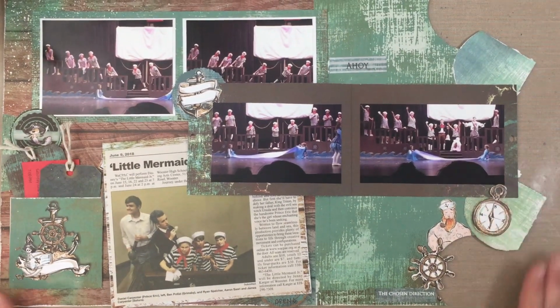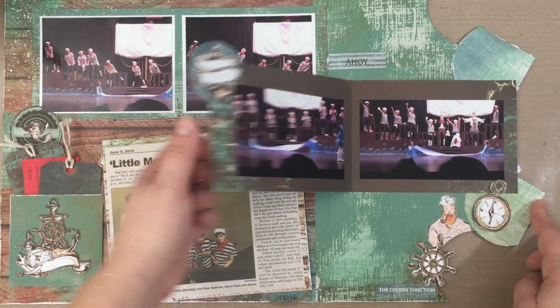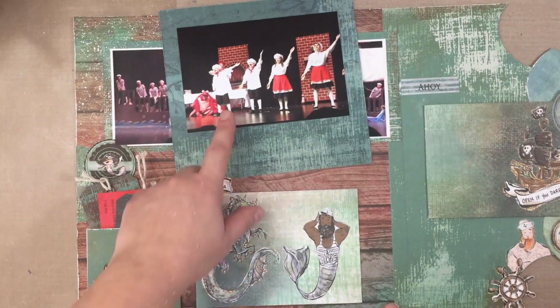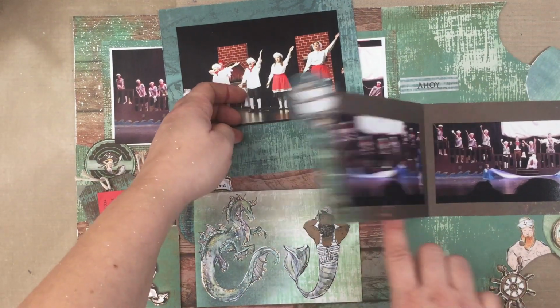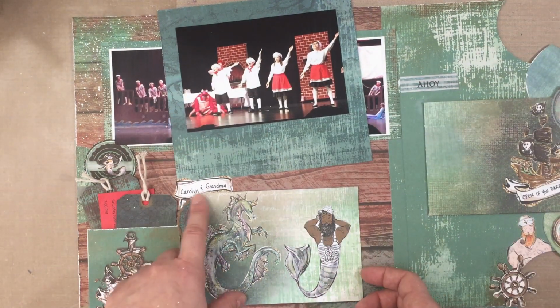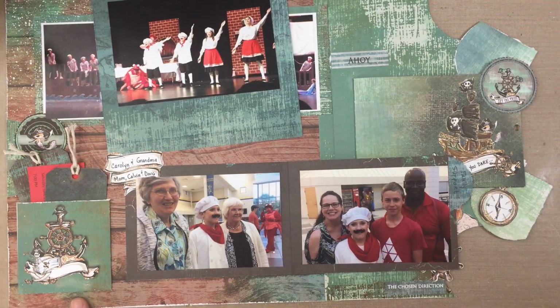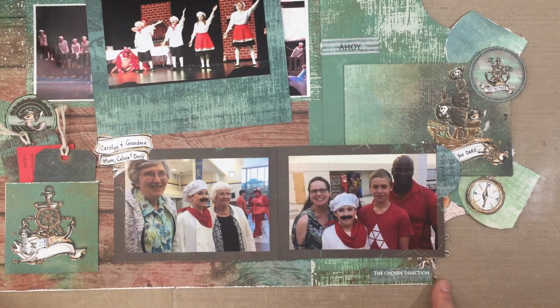And so when you open it up, there's more pictures. You don't ever have to skimp or cut back on your photos. Just add some hidden places for the photos. I mean, there is a sense of going overboard. No pun intended, right? But still, you can always add like a fold open so that you can see all the parts of the event and not cut back. There's more photos. And then here, when you open that up, there's photos of family when we came to see him after the show. I just love the way this turned out.